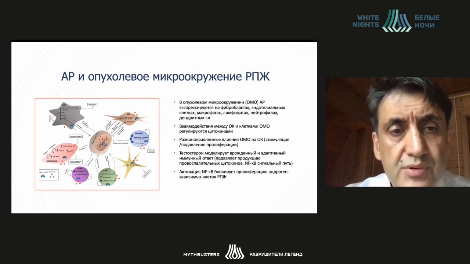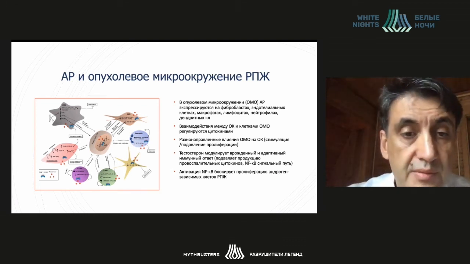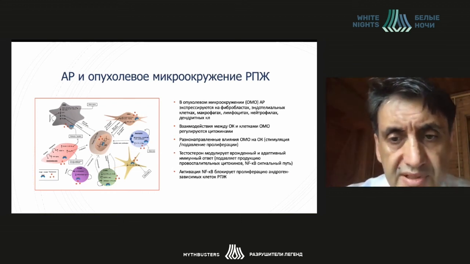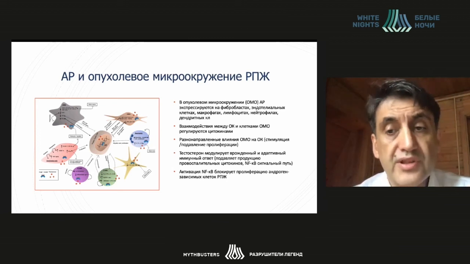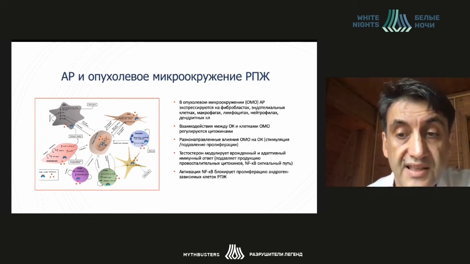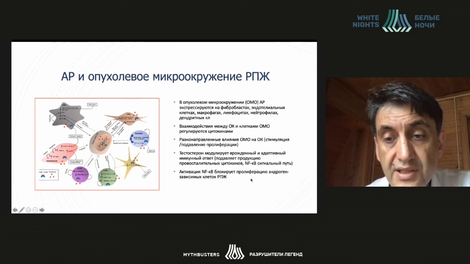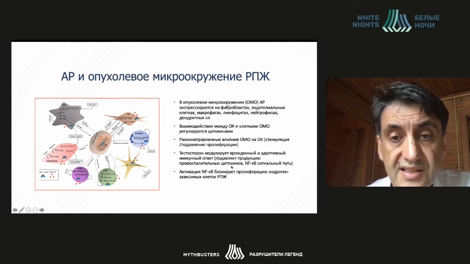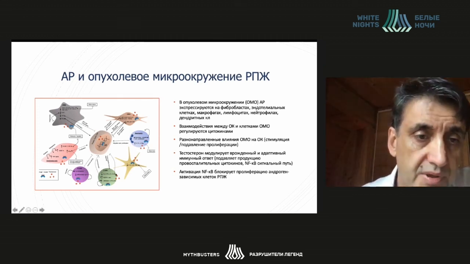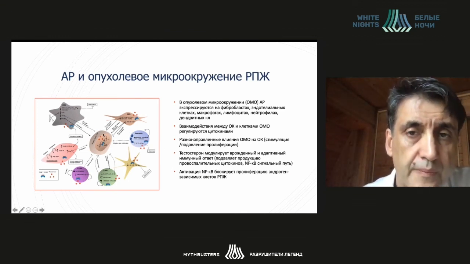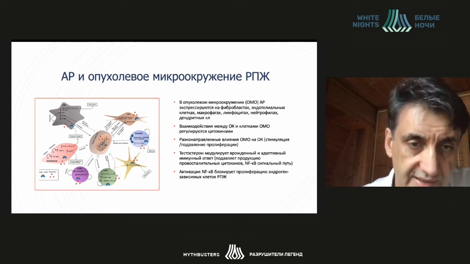the tumor micro-environment is no less important than tumor cells themselves, because all those cells interact between themselves and have different multi-directional influence. They can either trigger the proliferation or suppress the tumor cell. Apart from that, it was proven that testosterone adapts the immune response and suppresses inflammation, cytokines, the NFKB signal pathway. And the activation of NFKB blocks the proliferation of androgen-dependent cells of prostate cancer. All those mechanisms are related to androgen receptors, which are expressed on the cells of the immune system and enable the tumor cells to interact with the cells of the tumor surrounding environment.